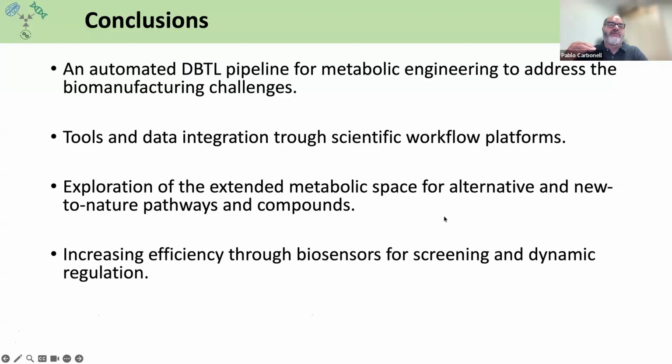These allow us to go beyond what is usually done in a wet lab, in an academic center, and more in the context of a biofoundry, to perform an exploration of the full extended metabolic space in order to look for alternative and new-to-nature pathways and compounds. And then at the end, we have also seen a tool that allows you to increase the efficiency of the biomanufacturing process through biosensors for screening and dynamic regulation.